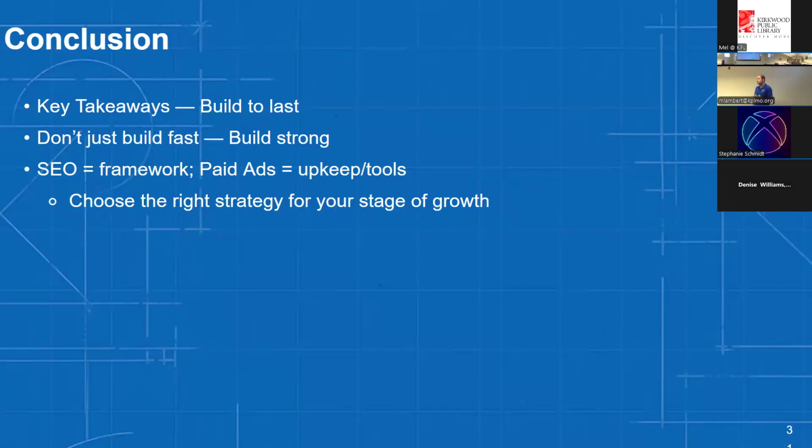Key takeaways: build to last. Your website is not going to go anywhere as long as you have your business, so make sure it's strong. Don't just put up 1,000 blog pages to increase your search results, but make the intent. Use the keyword research. Look at your clicks. Look at your click-through rates. SEO is your framework. Paid ads are your tools or your upkeep. If you want someone to fill out a form for services, place it correctly and lead them directly to that page. Choose the right strategy for your stage of growth.